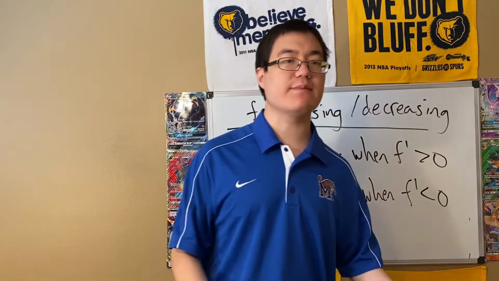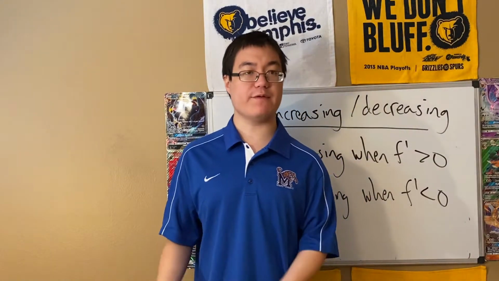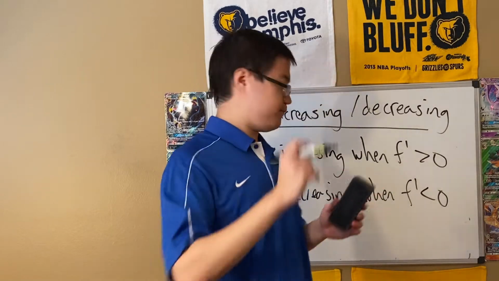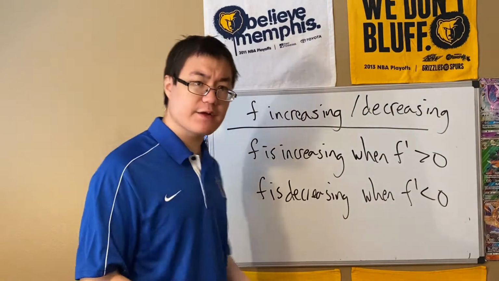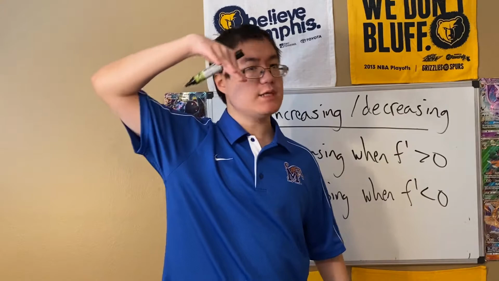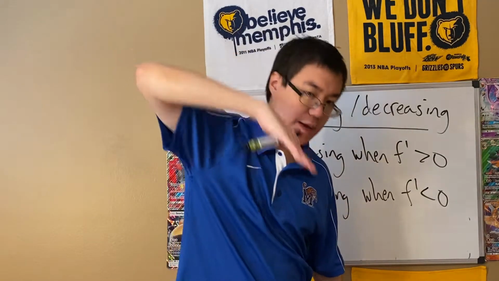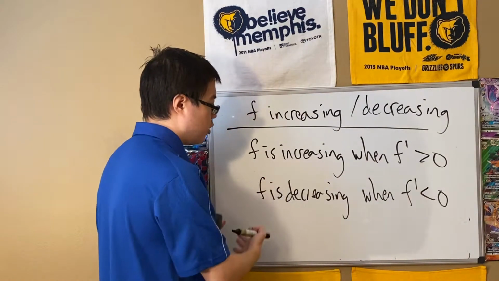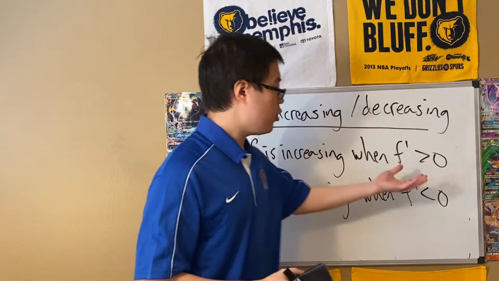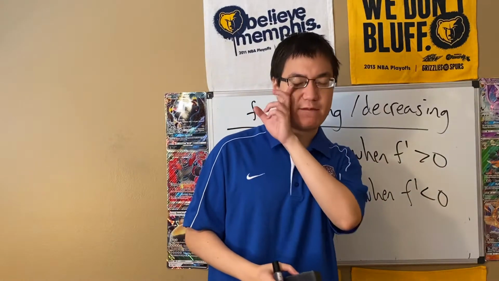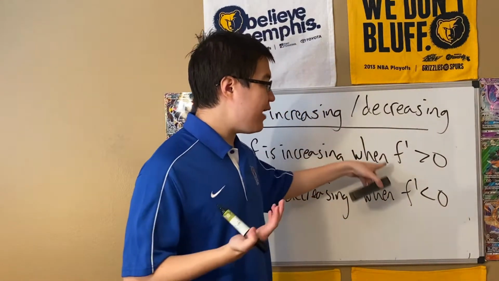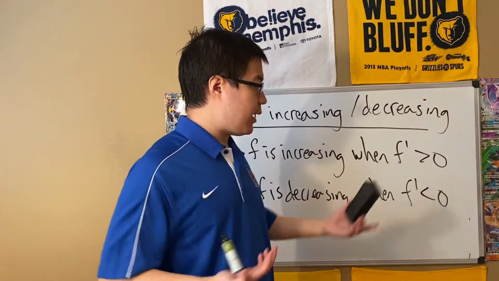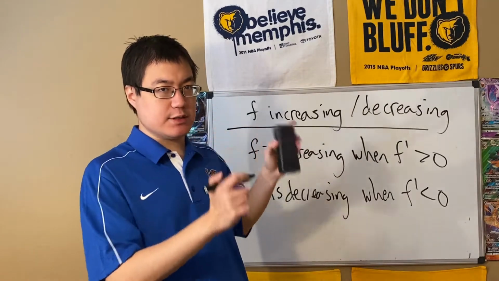f is increasing when f prime is positive. f prime, remember, is the slope of the tangent line at a certain point. So if the slope is positive, that means your function is increasing. f is decreasing when f prime is negative. Again, that makes sense. That means your slope is negative, so you're decreasing. But keep in mind, we won't see pictures that go increasing or decreasing. We are only going to look at the sign charts of f prime and see where f prime is positive or negative. The sign chart only tells you where things are positive or negative. We don't have any increasing, decreasing charts.